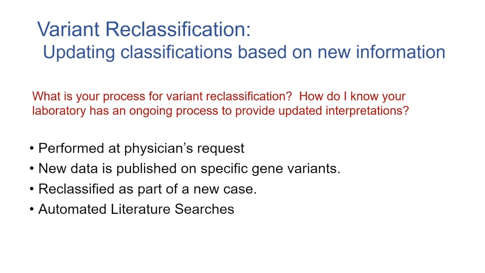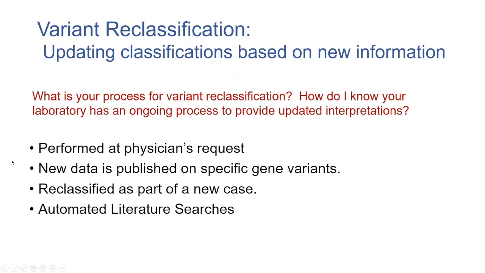And if your customers are like my customers, they're always asking us, what's your process for variant classification? How do I know your laboratory has an ongoing process to provide updated interpretations? Are you going to send me an updated report when the interpretation changes? So it's really important to have some kind of process to be able to do this without it being too onerous in the laboratory. Right now, we offer variant reclassification.